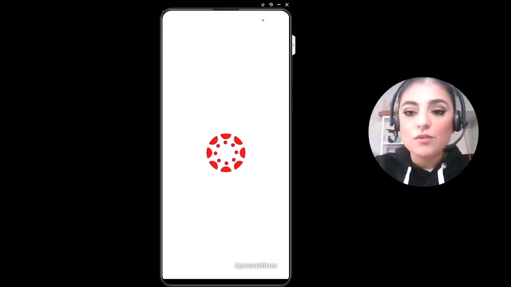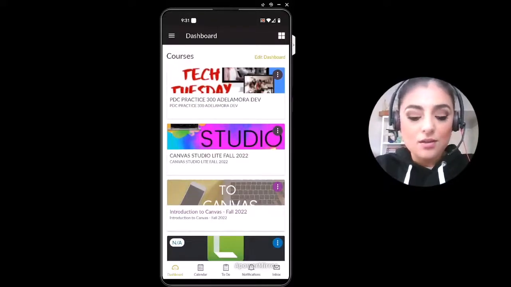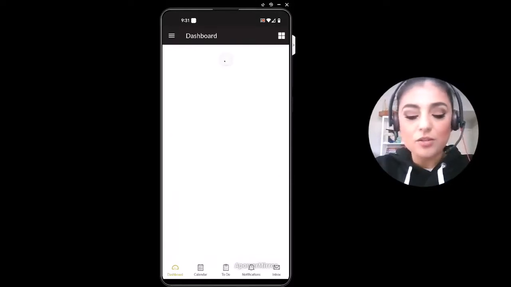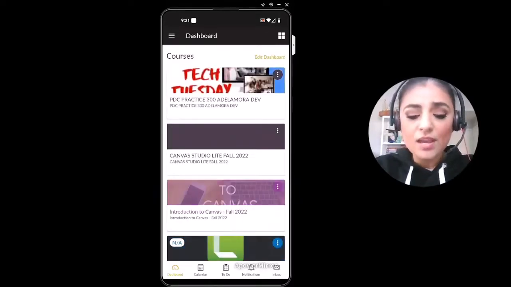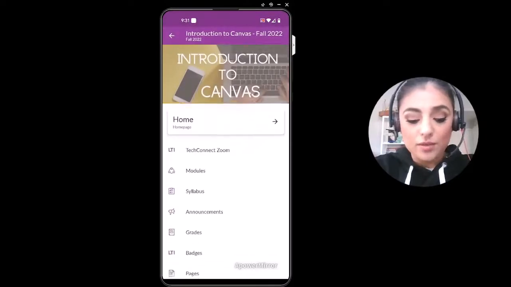Through the student version, you can preview all of your courses as a student. So notice I still have all of the courses that I had published earlier. I can change the view from the cards to the rectangular versions, and I can also preview all of my courses within here.